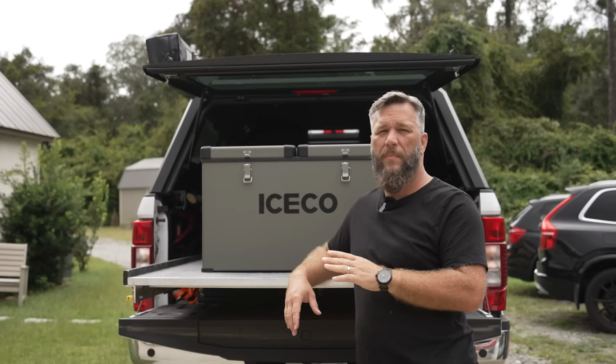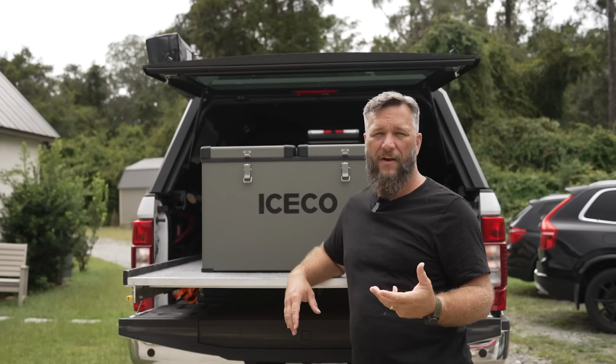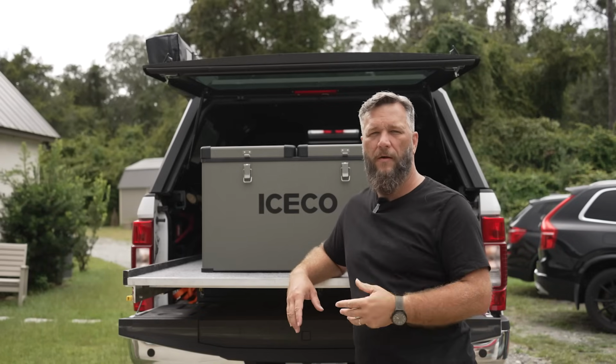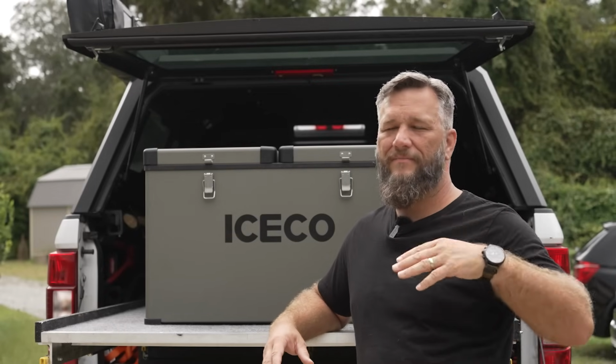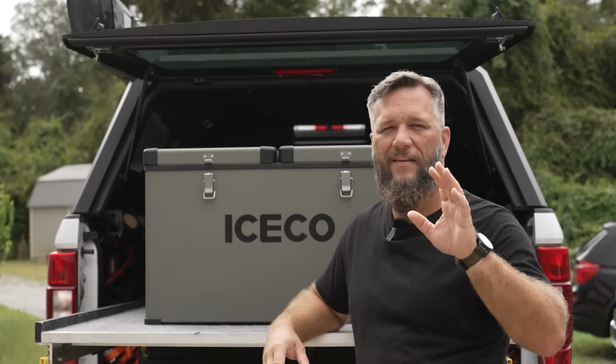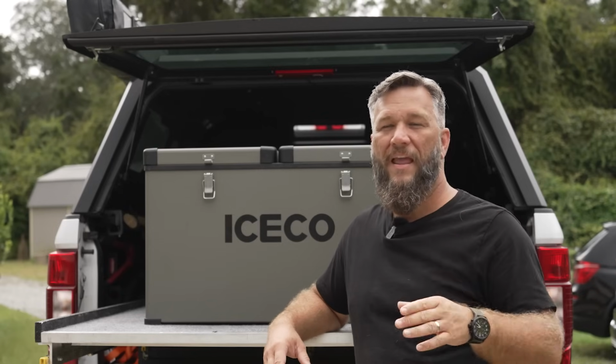It has built-in battery protection, so it won't drain your vehicle's battery to the point where you won't be able to start your car. That versatility is what makes these so popular with overlanders. The ability to use your car for power means you've probably got a way to power it unless you don't have fuel in the tank. But I mean, at some point, listen folks, there ain't nothing I can do for you, son, okay? You gotta have some forethought. And I'm guessing if you're watching this video, you probably do.